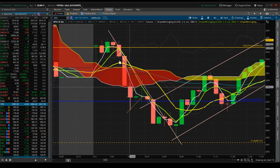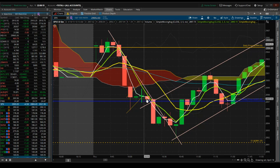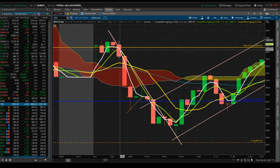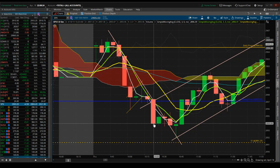So what we had here is this push to the downside, and then we had a bear flag. We tweeted this out in the private Twitter feed here. Break to the downside, and it breaks the weekly pivot, and then another push to the downside. That was a great trade, 29.04 all the way down to 28.94. Over the last couple of days, that was like a 10-point move. It was huge. And then it got a little bit further downside.